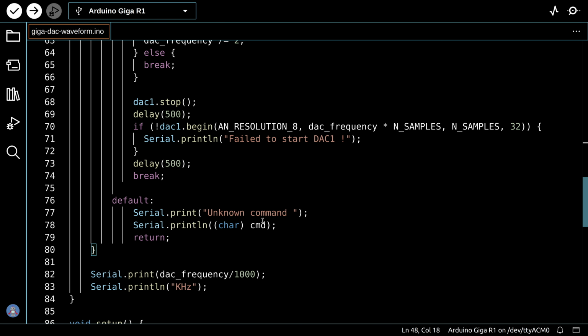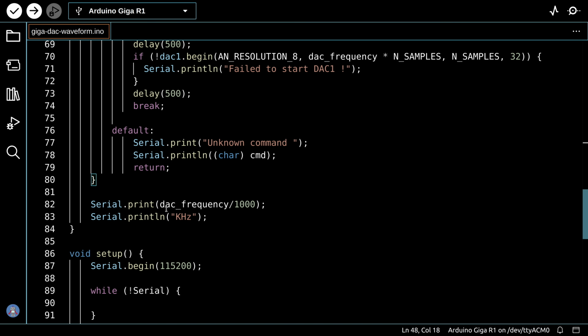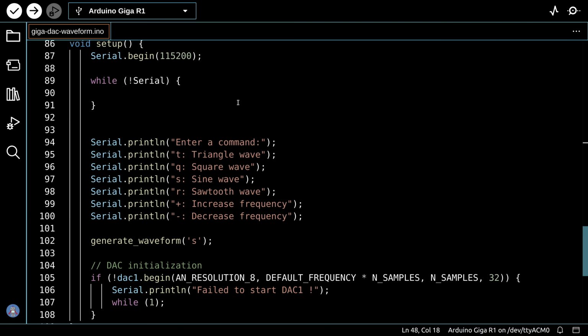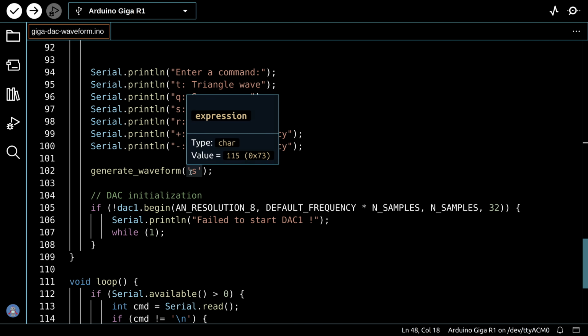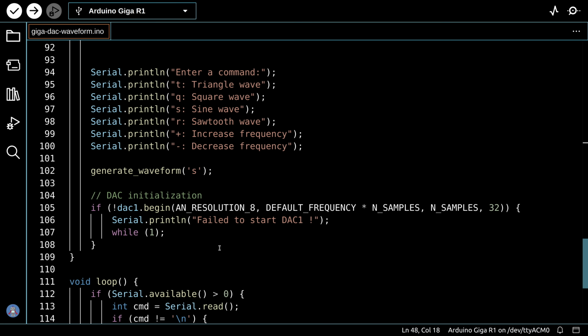And over here, this is the default, an unknown command if you happen to press a letter on the keyboard that doesn't mean anything. After that, we'll print out the DAC frequency, and we divide it by 1,000 so we can display it in kilohertz. Now in the setup, we set up the serial monitor, and we print out all of our commands so we can see them on the screen, and then we call generate waveform, which is the one that we just showed you over here.